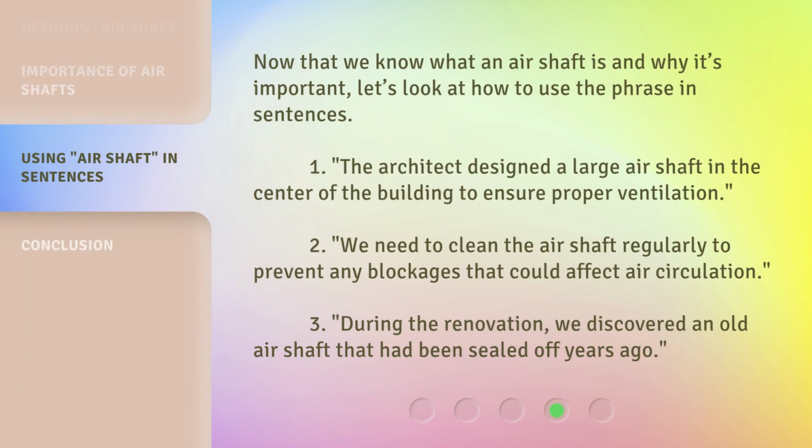Now that we know what an air shaft is and why it's important, let's look at how to use the phrase in sentences. 1. The architect designed a large air shaft in the center of the building to ensure proper ventilation. 2. We need to clean the air shaft regularly to prevent any blockages that could affect air circulation. 3. During the renovation, we discovered an old air shaft that had been sealed off years ago.